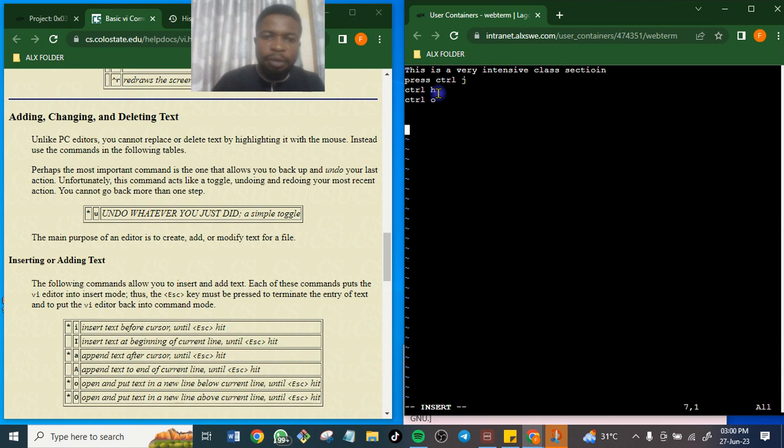Good. Now the first thing you're supposed to do here is let's write so many things. Let's use this function, Control P. I will still show you that.